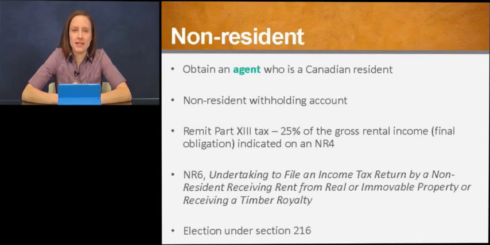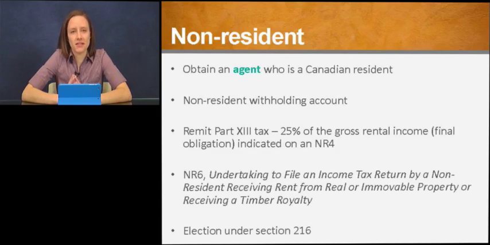If you're a non-resident and you receive rental income, you must obtain an agent. An agent can be any person or property management company resident in Canada. Your agent must have a non-resident withholding account with the CRA. If the person who you choose does not have one, they may call us to create one.